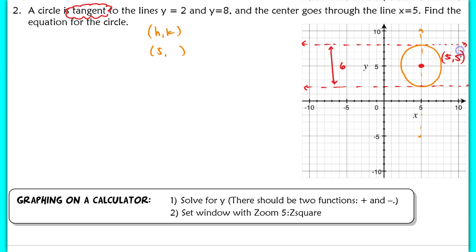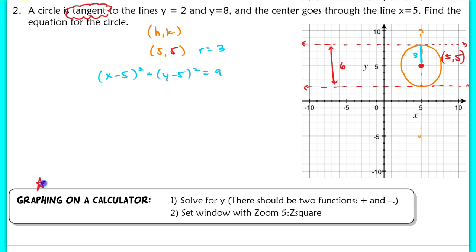Now obviously from the graph it's really easy to tell because we're lining right there. But if you were not given a graph and you just had to sketch this out, you would take this bottom equation, which is at y equals 2, and add 3 units vertically to the y coordinate here to get 5 comma 5. So that's where our center is at. Now for the radius, since we know that that overall distance here is 6, that means the diameter is 6, and our radius would be 3 units long. Okay, so now we've got r is equal to 3, and we can go ahead and write this in standard form. X minus 5 squared plus y minus 5 squared equals 3 squared, which is 9.